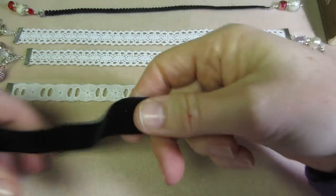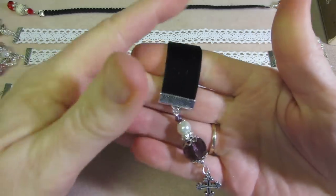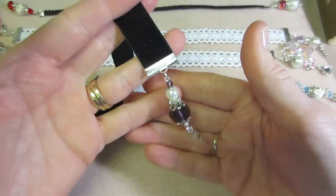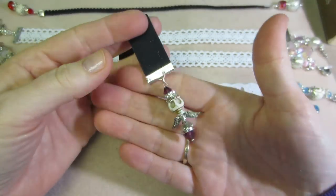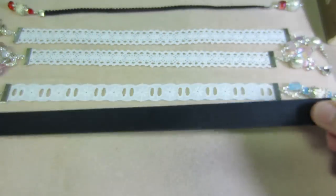Here's the black velvet. It's only on one side — satin on the other and black velvet on the other. I put a purple and white bead on here, a nice big one with a cross. And then I did another skull on this side with wings. I love him. And that's just on black velvet — kind of goth, you know.